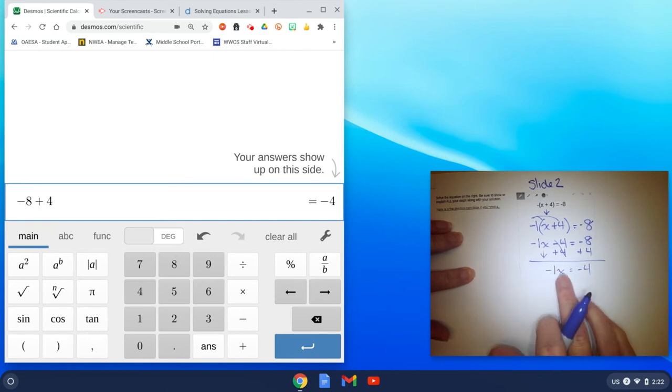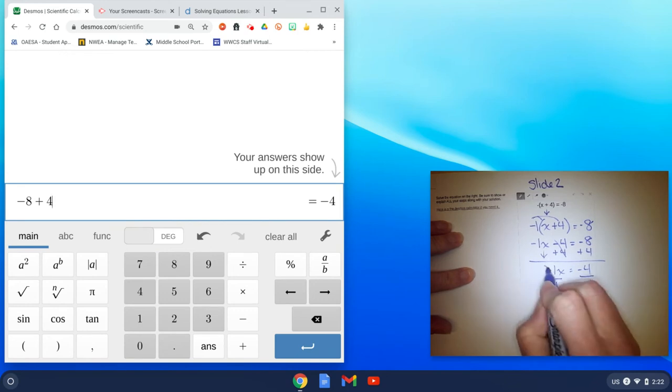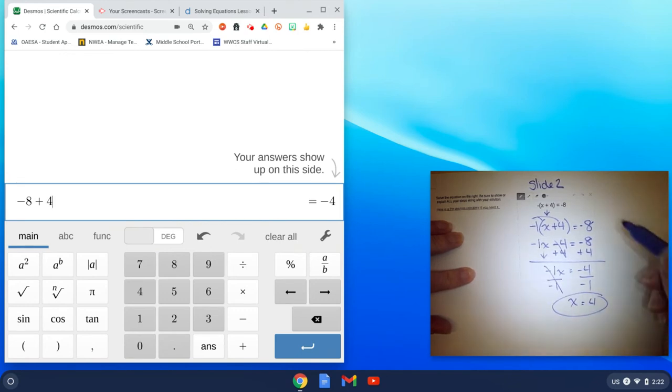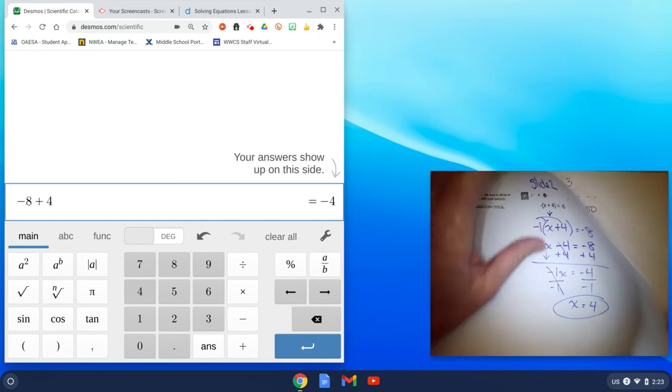Just because I've got the 1 doesn't mean I'm done. I can't have a negative coefficient with a variable, even if it's a -1. So to solve, just divide both sides by -1. X equals 4. Negative values are going to change things. If you don't subtract this right, you're going to end up with any number from 12 to -12 to +4. You're going to have to start watching those signs because it's going to make a huge difference. Let's take a look at our next equation.